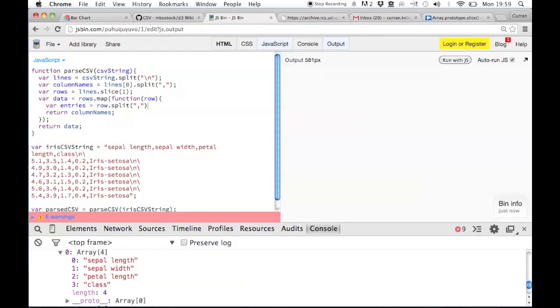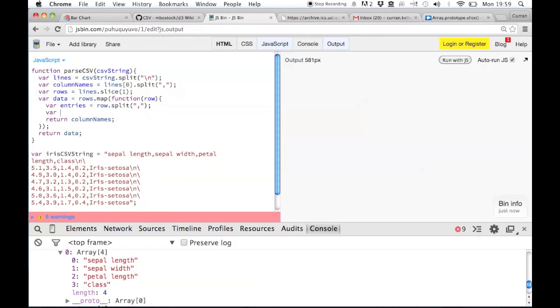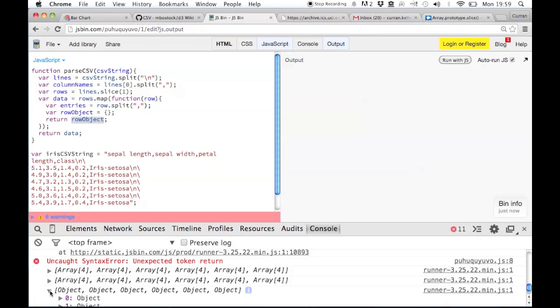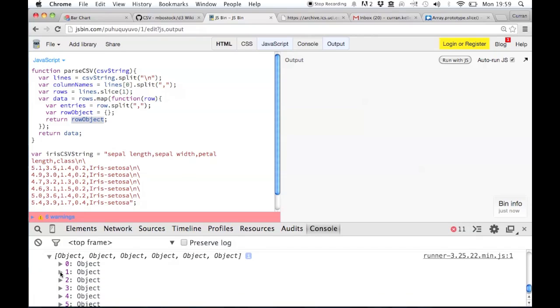So what I'm going to do is create an empty object. Let's say row object. As an empty object, right? And then we can return this from the function, and then we'll get an array of objects, which is kind of the data structure that we want, but each object is empty, right?